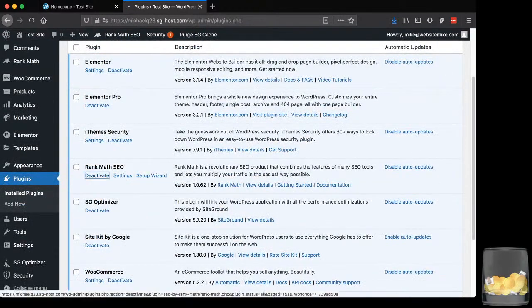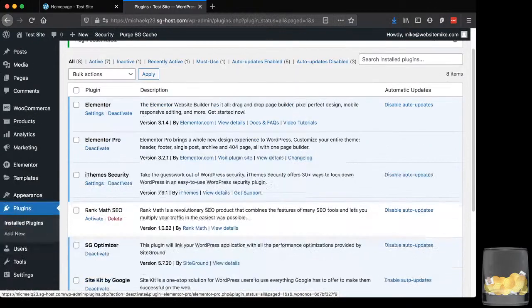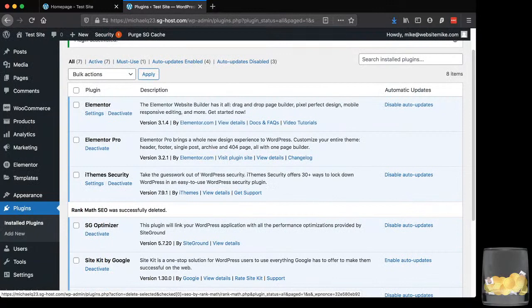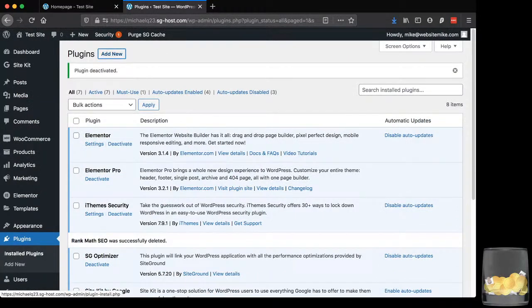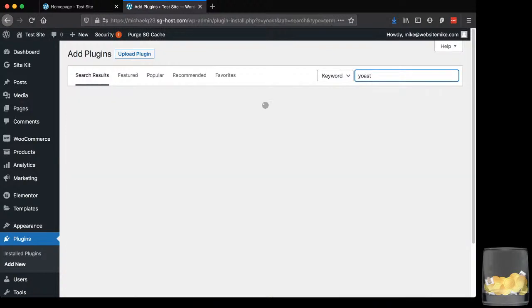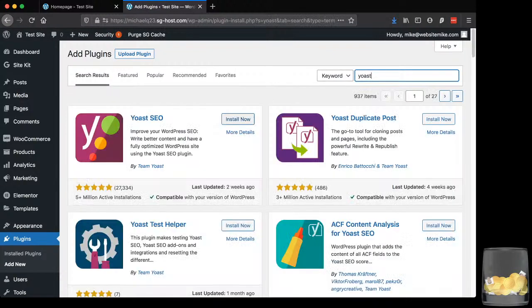So what I want to show people is that it's as simple as just deactivating and deleting the plugin, same way you would do with an app. Okay. And now make sure you go back to add new, because here we're just looking at all of the plugins on the website. If you were to search there, you wouldn't find what you're looking for. Here you can search for Yoast or click back on the popular tab over here. Now we'll install Yoast. Installed. We'll activate it.